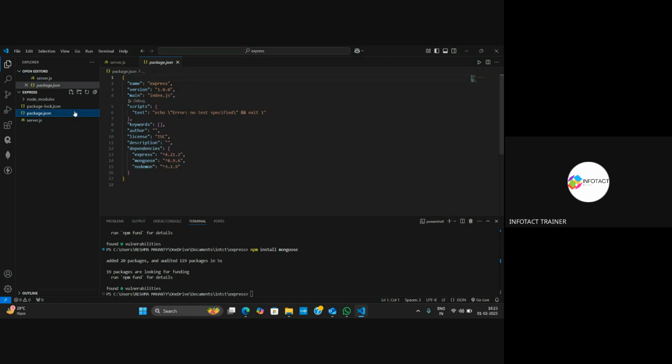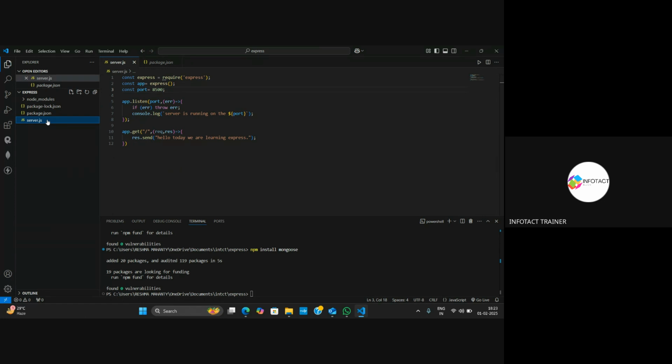In order to check whether mongoose has been installed in your Node.js, go to the package.json and check whether mongoose is available here or not. Go back to the server.js and write the code that I am giving over here. Import the mongoose package.